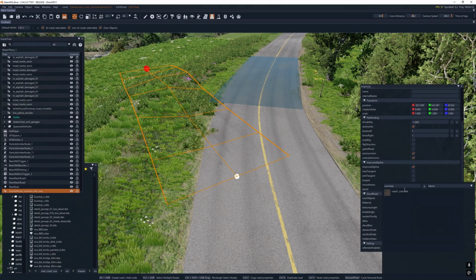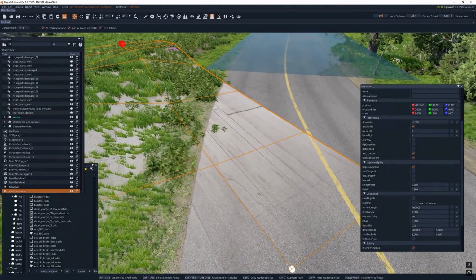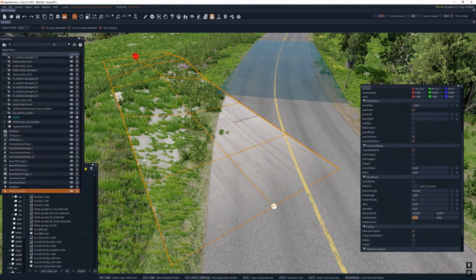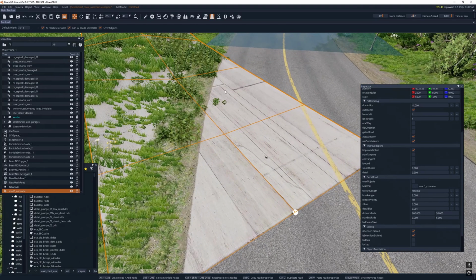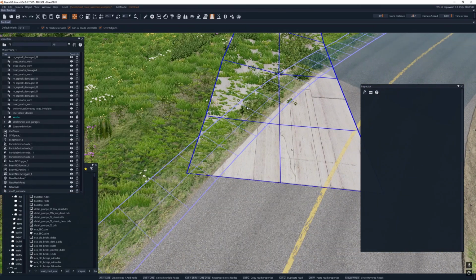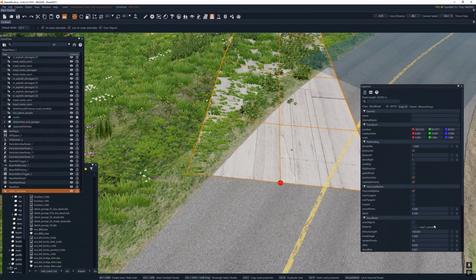Asphalt variation, road concrete. Yeah, see, concrete works. If you're in here, the start end fade is a cool thing to put in, because if you set that to 20, see how it fades, or 5, I guess it was already 5. It'll fade. If it's 0, it just looks really rough edges. Sometimes you don't want rough edges, but that start end fade is really cool to use.